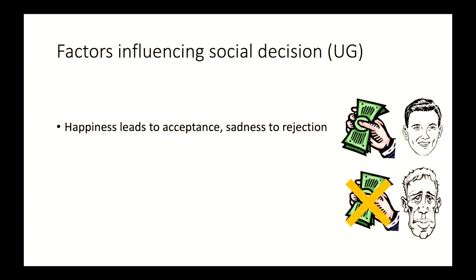What is generally seen is that in the case of emotions, if it's a happy phase, you tend to get more acceptance. However, a negative emotion like anger, disgust, or sadness often leads to rejection. This is in general; I'll talk differently about different emotions on the proposer and receiver later.